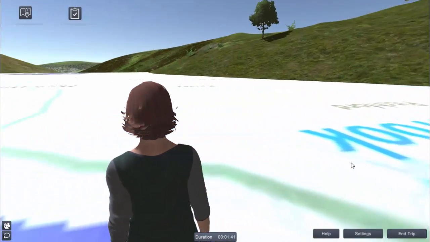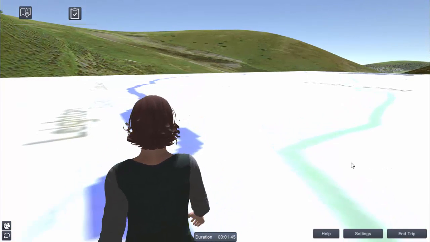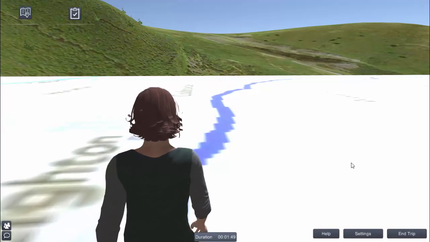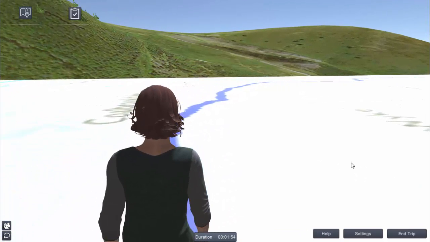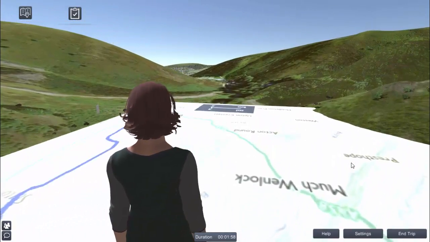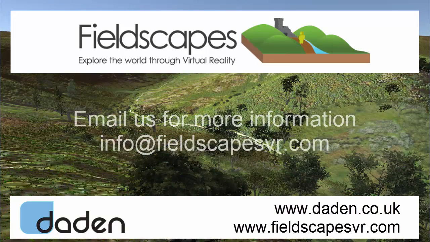So this is a nice simple way of taking the relatively small area of 2 or 3 kilometers that we've modelled in 3D, and extending that out across a larger area. What we're doing in this lesson is extending it all the way to the mouth of the River Severn. So that gives you an idea about how you import images and display them, and what we'll be doing in a later tutorial is show how you can step through a whole sequence of images on one display panel. Thank you.